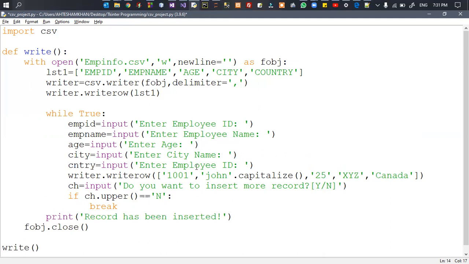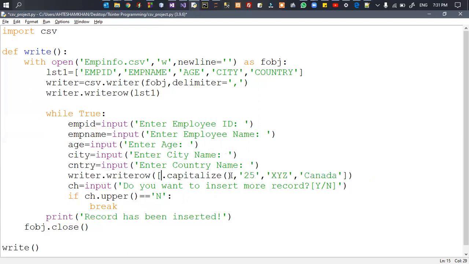Enter country name. Now pass all the variable names in place of these.